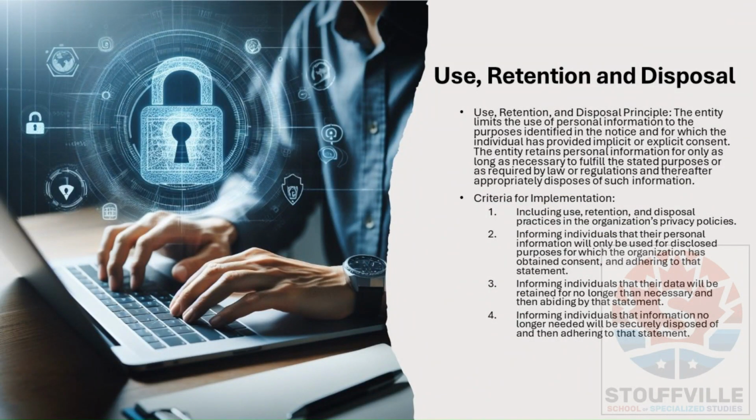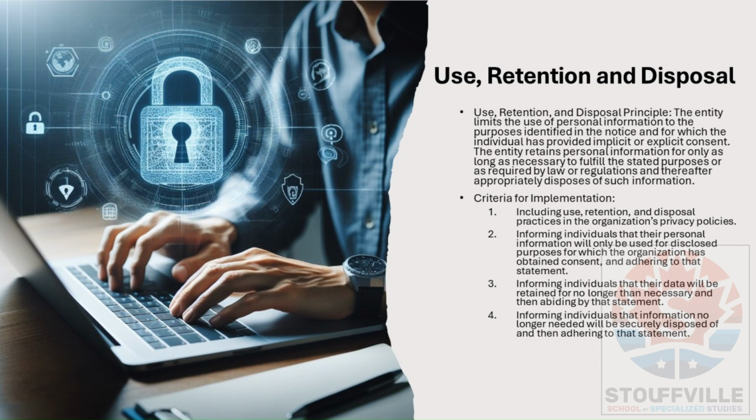The use, retention, and disposal principle ensures the privacy of personal information throughout its life cycle. GAPP defines this principle as: the entity limits the use of personal information to the purposes identified in the notice, and for which the individual has provided implicit or explicit consent. The entity retains personal information for only as long as necessary to fulfill the stated purposes, or as required by law or regulations, and thereafter appropriately disposes of such information.